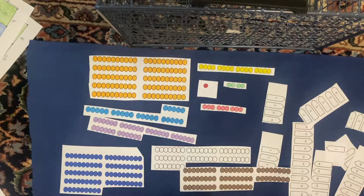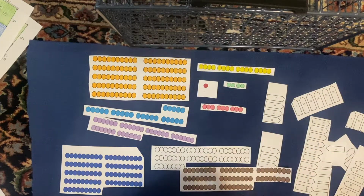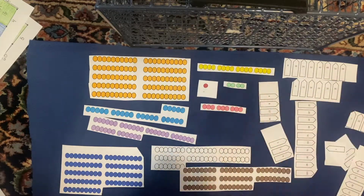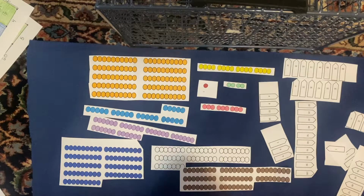Hey guys! So today I'm going to show you how you can make your own short bead chains at home, along with all of the multiple tickets that go with it, so you can keep practicing those multiples and those math facts. And all of these things that I have here have been sent to you in an email as attachments. I have sent color and black and white. These ones I colored because I don't have a color printer at home, and I just have them basically cut out right now.